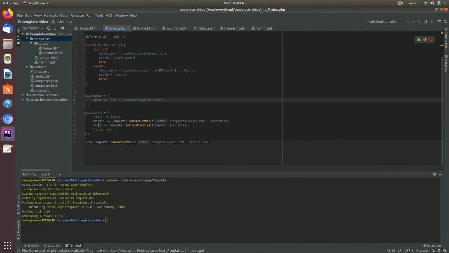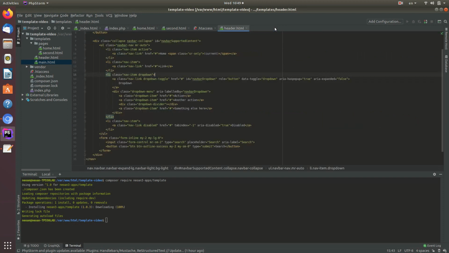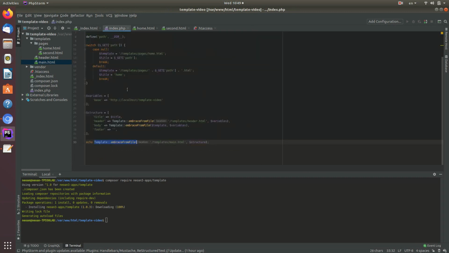So as you can see, what I'm basically doing here is I have an overreaching embrace from file that takes in the skeleton, which is the main. So here we have the actual skeleton of how our app is going to look. If I make changes on a global base, they're going to be made here. The header is something I can now include. It's pretty easy to say the header is not always filled. It depends, right?